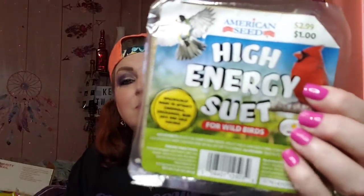This is that high energy suet — I think that's how you pronounce it. A lot of you were telling me how to pronounce it. I bought one the other day and I was super glad to get home and discover the little cage was still hanging on my fence, so I have a way to put them out there for the birds. I grabbed another one because I want to see more cardinals around here — I absolutely love cardinals. They're so pretty.